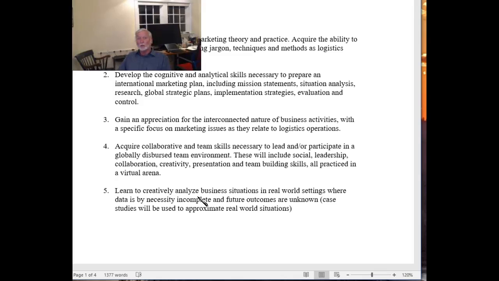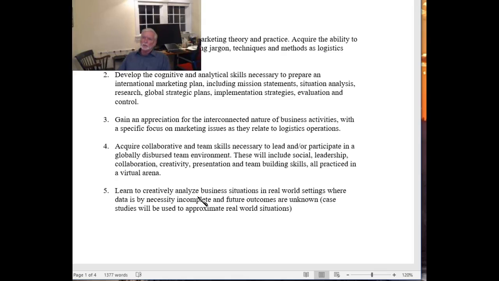There's lots of different ways to solve problems. There may not be one right way. There's lots of ways to do things. So learning how to do that, learning how to build a team or work in a team to get the best result from your efforts is a big part of what we're going to be doing in the course.